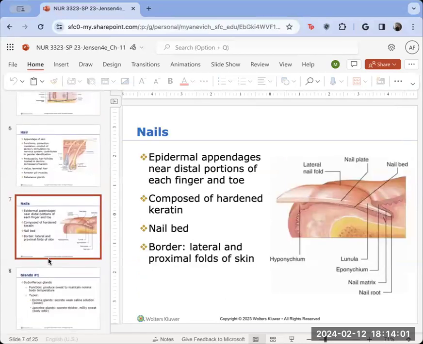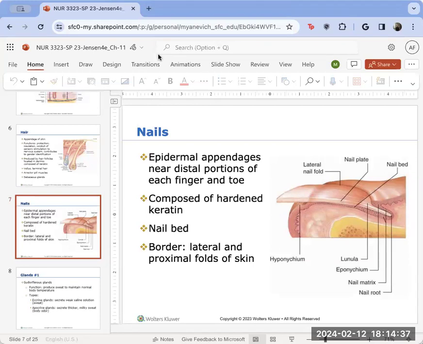For the nails, yes, we have the nail bed, and they're going to want to know about it. I know Dr. Balkan did ask about the nail bed in terms of what the angle should be. I'm going to double check, or someone can correct me, that's totally fine because I haven't done this in a little while, but I believe the angle should be less than 180 degrees. And they're going to ask you what the nail should look like.